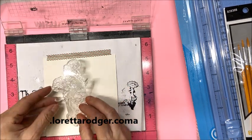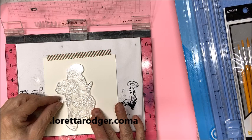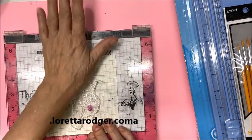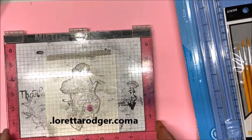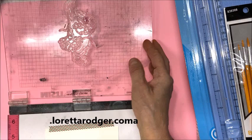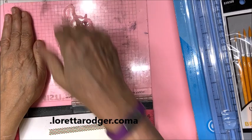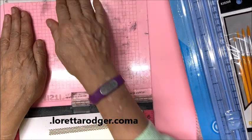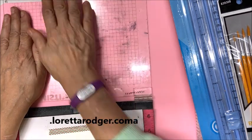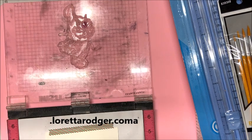And so we're going to put this down. In this case, I'm going to center it. I'm going to close my lid, which picks up my stamp. I'm now going to take my hand and rub it really firmly over the surface of the stamp, so that it will accept ink a little bit more readily.